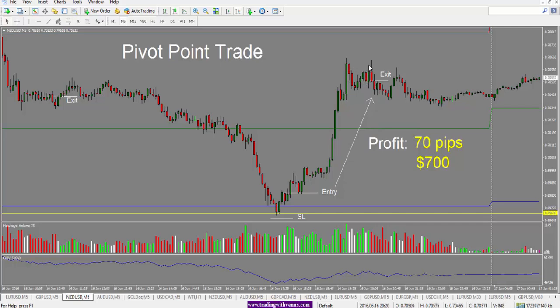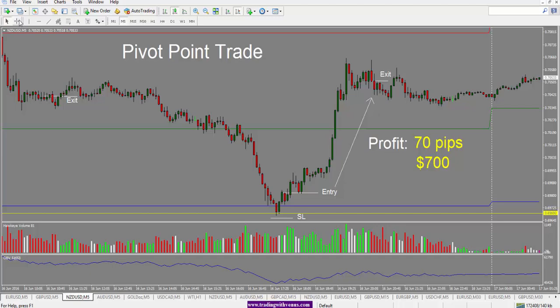Once we see pins like this, we have an engulfing candle, price is just going sideways. This is a good time to exit the trade, because at this point, price does not have the same level of momentum that it did once it was moving upwards. So we just exit our trades once we see engulfing candles, a bearish engulfing candle. Our trade is done at this point.